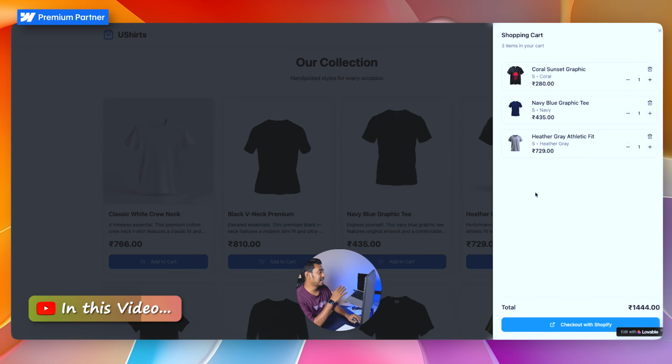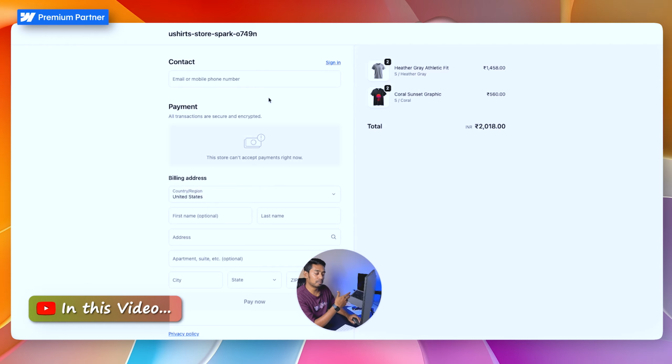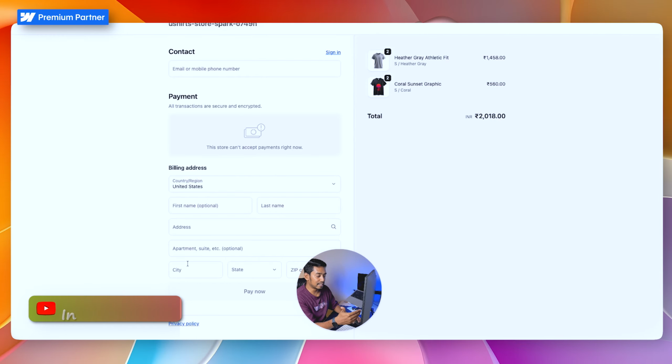If I click on it, it expands the shopping cart and these are the products we just added. And I can increase one particular count or decrease it to remove it. Increase again, and you see this is reflecting a proper sum value of the quantity per t-shirt too. And then if I click checkout with Shopify, it will open up the Shopify checkout properly, where I can enter my email and mobile number, fill in all the details, enter the payment and the billing addresses, and we will automatically get the order into the Shopify dashboard.